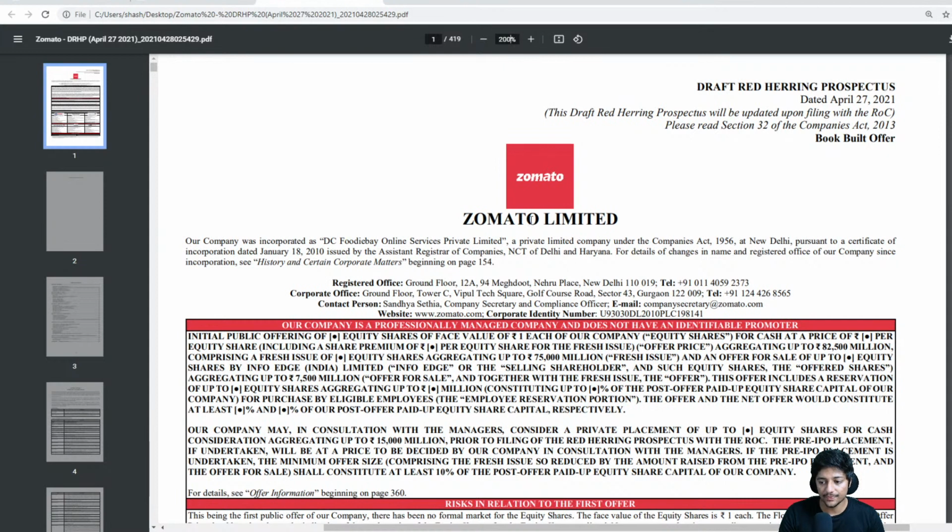Okay, now let us understand how to read a 419 page Zomato DRHP document. Now DRHP, let's understand what DRHP is. It's just a draft. So a lot of information in this draft will not be available. That will be available in something known as the red herring prospectus, which is written here, the red herring prospectus. It won't be available on the draft red herring. So we will move into that. When the RHP comes, we will look at that also. But for now, let's look at the DRHP and how to read through it very quickly.